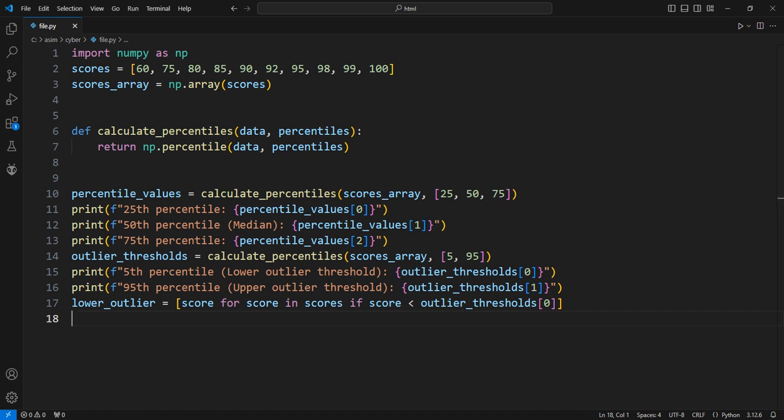Using a list comprehension to find any scores lower than the 5th percentile, below outlier threshold. lower_outlier will hold all scores below the 5th percentile threshold.